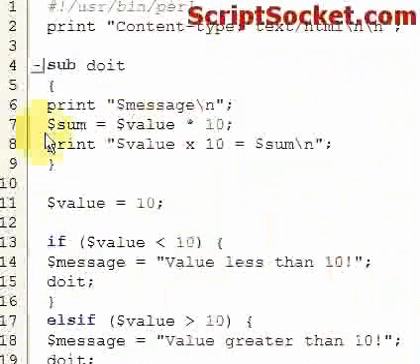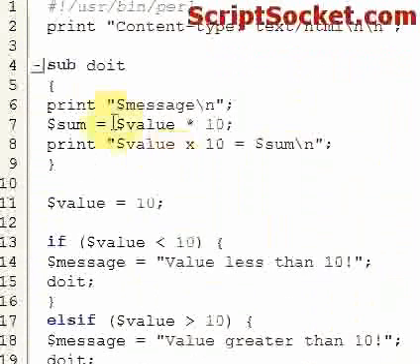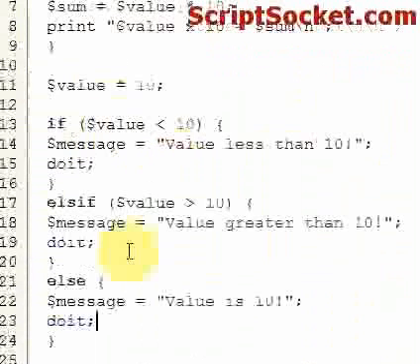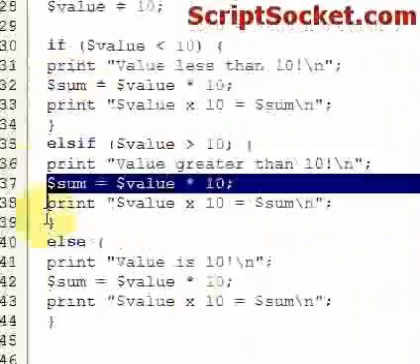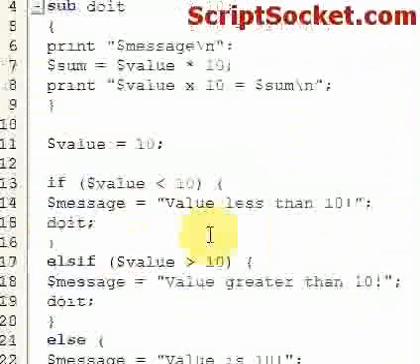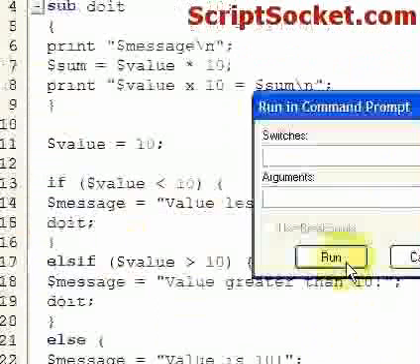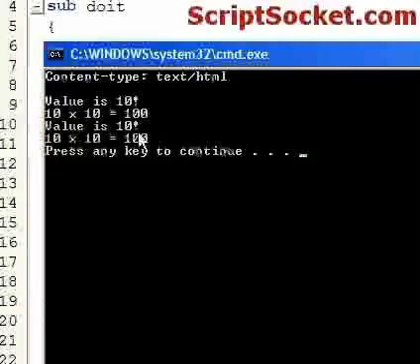So this will do exactly the same thing with the subroutine, this block of code here, as this block of code does here, where it just repeats itself over and over again. So let's run this code. Let's run our subroutine. So of course value is 10. 10 times 10 equals 100, so that's our subroutine, and then this is the second, the one down the page, the one we did first without the subroutine. Value is 10, 10 times 10 equals 100. So it does exactly the same thing, except we don't have to crowd our code.